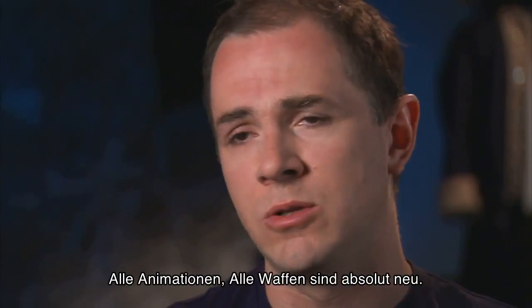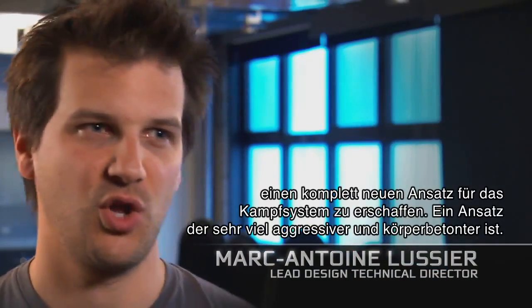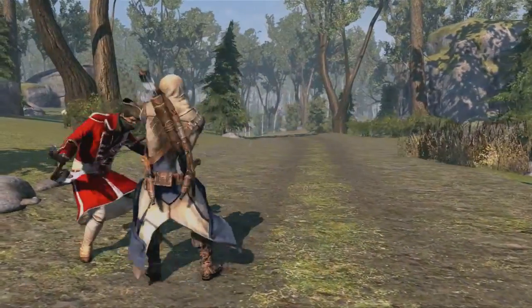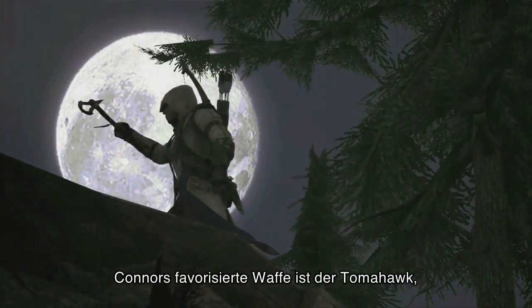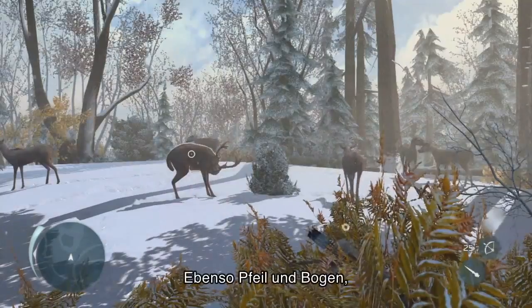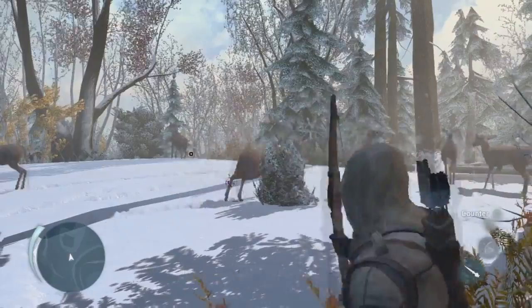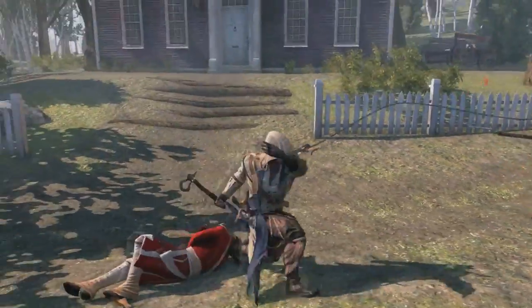All the animations, all the weapons are brand new. It was interesting to start on a new style of fighting that is much more close and aggressive. Connor's favorite weapon is the tomahawk, obviously super deadly in hand-to-hand combat. Also the bow and arrow. It fits with his native heritage and it's lethal.